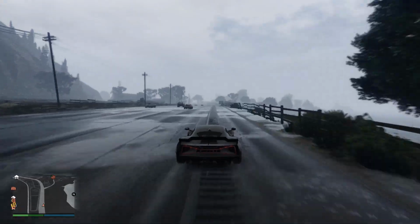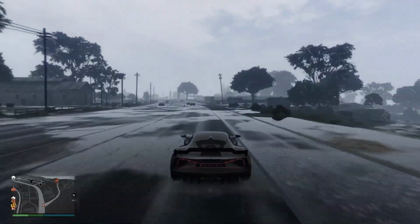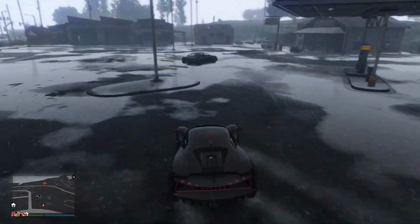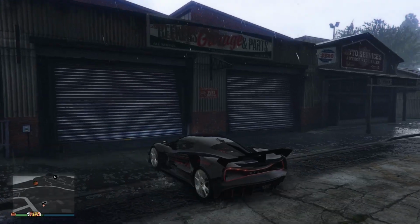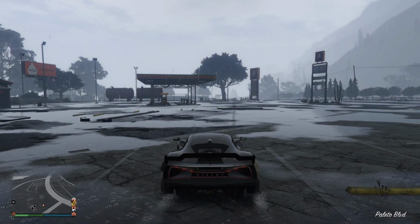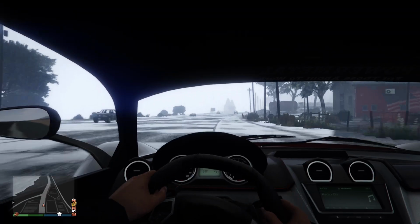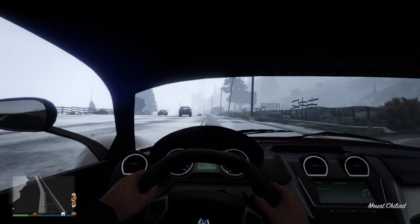This thing has way more traction than the Tesseract does. The top speed is not nearly as high as the Tesseract, but overall it handles way better than the Tesseract does, and it also accelerates way harder off the line than the Tesseract could ever dream of. Now, I don't know exactly if this car would get beaten by the Tesseract or not in an airport race, but around a circuit, this would absolutely dominate the Tesseract, no doubt about it.